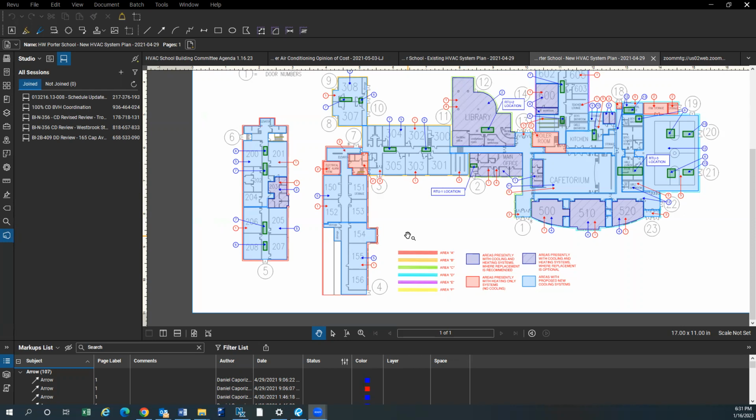The units up on the roof that feed the main office and the library space right now, or even the one for the cafetorium, even though that unit does not have cooling at the moment, provide ventilation. In the case of the library and the office, they provide ventilation and cooling, meaning we're bringing in a percentage of outside air. Right now, in the majority of your facility, the only ventilation air you're bringing in comes through operable windows. This building's major renovation was done back in 1994.